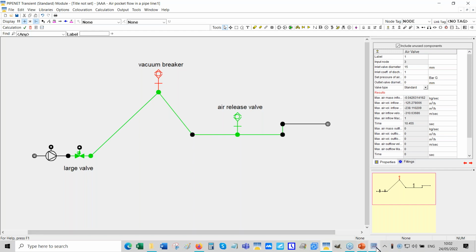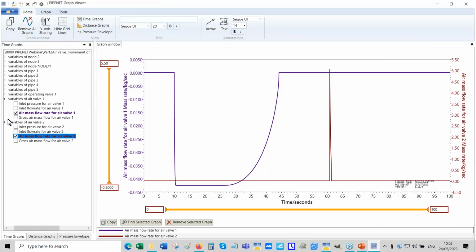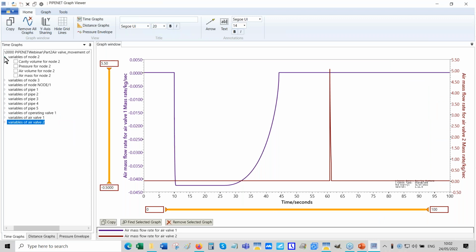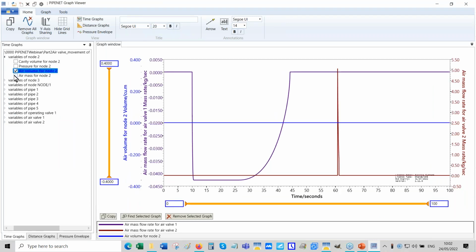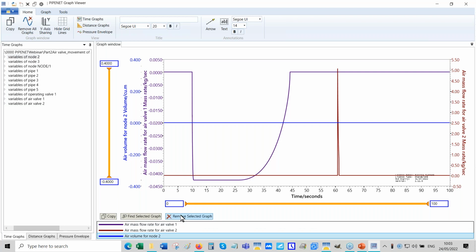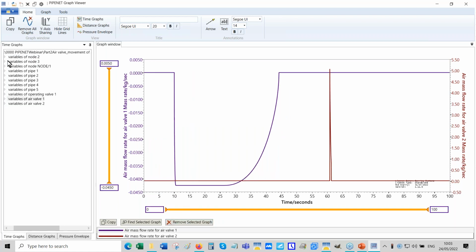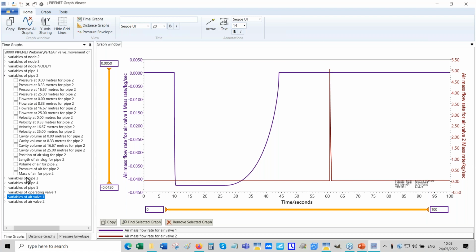We can also look at what happens in pipes 2 and 3. So let me just delete that. Pipes 2 and 3.